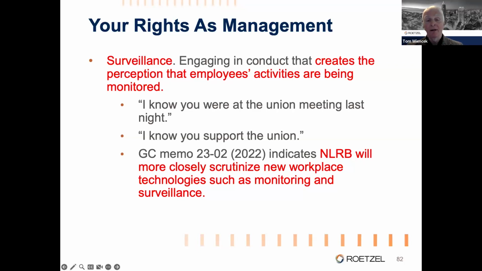And at least under the old general counsel in 2022, they're going to more closely scrutinize new workplace technologies such as monitoring and surveillance because they think that that discourages union activity and concerted activity. Once again, if you're going to install something like that, it should be open and conspicuous and have your employees put on notice of that. But just be advised that the NLRB is now wading into this area as to whether or not that's inherently coercive. So if you're going to do something like that, you should have a legitimate business reason.